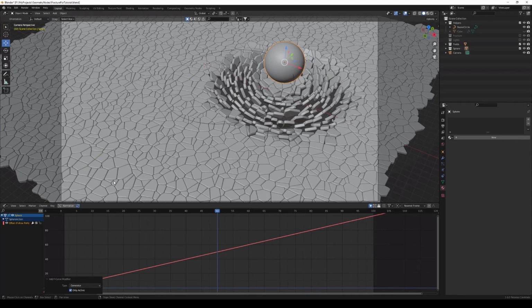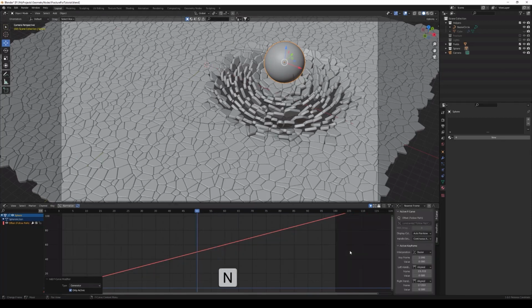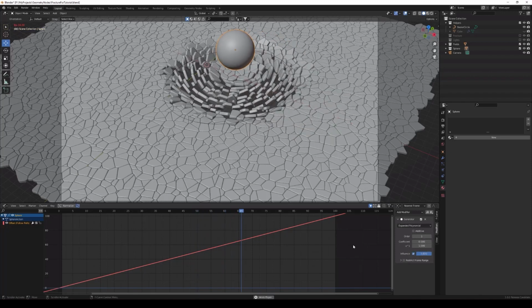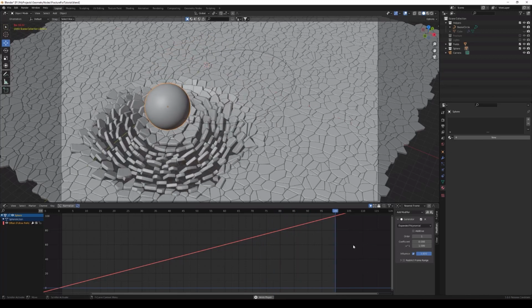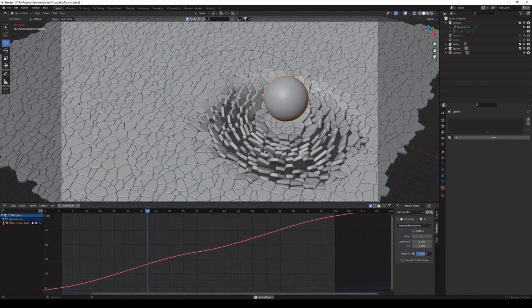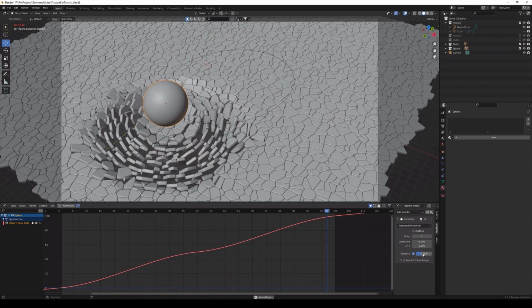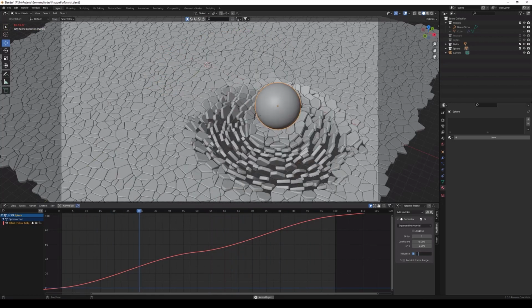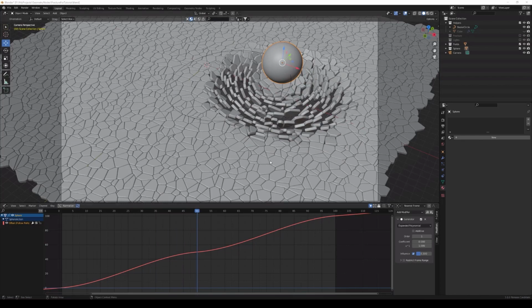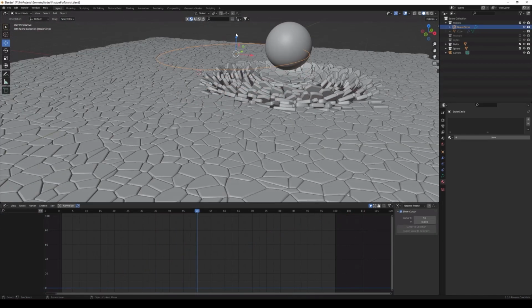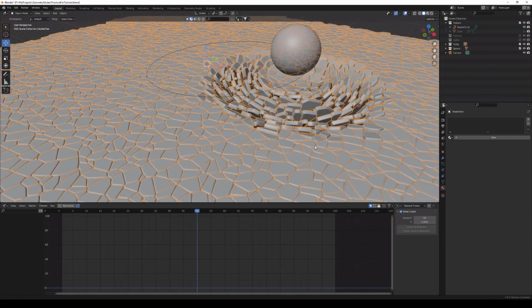Let's mix it with our original keys. Press N to open additional settings, go to the Modifiers tab and activate Influence checkbox. Now, if you lower the influence, you'll see how our animation curve gradually mixes linear animation with the previous keyframes. I will keep the influence on 0.3. The animation is ready, and the only thing left to be done is setting up materials and lights.